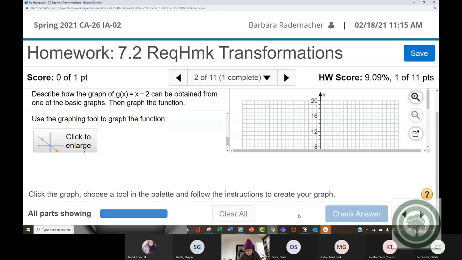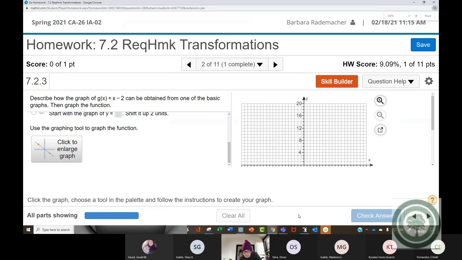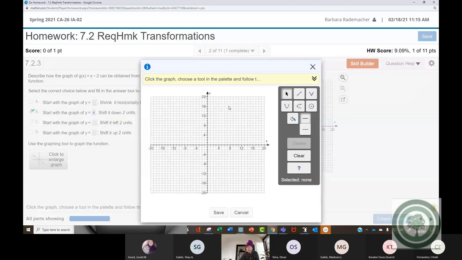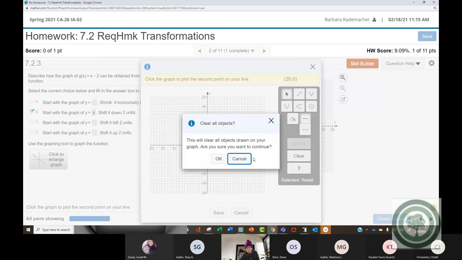Now, I have to make it smaller. Okay. Now graph it. All right. Click. Y equals X is a straight line. Like I said before, it's the mommy and daddy of all straight lines. So I click the line icon, and then if it's like it was before, I click anywhere. Only it's not like it was before. You boo-boo heads.